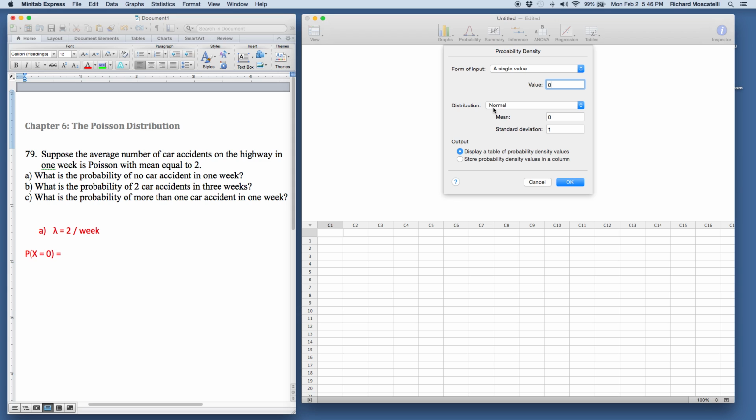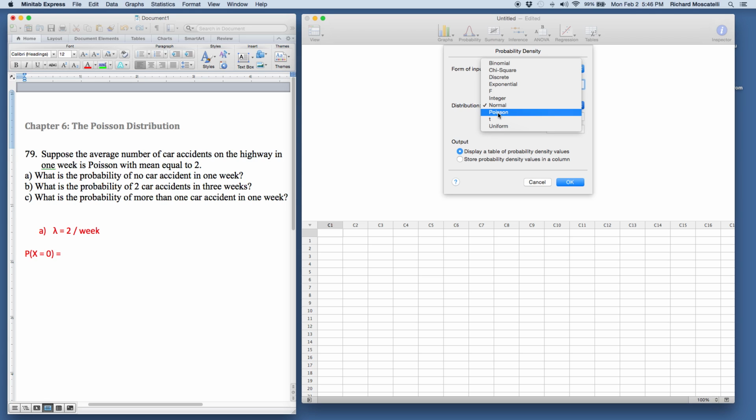Distribution. All right, well, normal is the default, so we have to go in here and change that. Remember the binomial, we did that earlier. Poisson's another choice here. I really wish some of the other choices were geometric and negative binomial, but unfortunately the Express version of Minitab does not cover that. The full version of Minitab does, and we have that at the college, so you'll be using that when you come to your face-to-face exams. You'll be able to use that if you choose. The only problem is it only runs on Windows. It doesn't run on a Mac. I'm working on a Mac right now, so that's why we're using Minitab Express, so we could all use it across platforms.